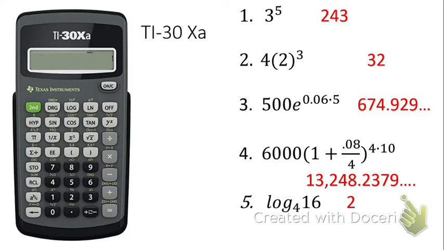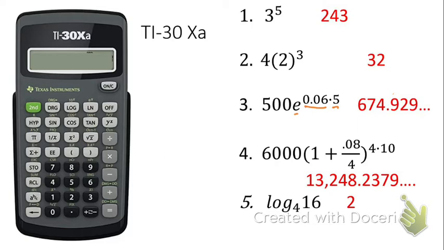All right. Now they get trickier starting with number 3 because we're dealing with e. Now if you don't even know what e is, it's an exponential number. You'll be learning about that a lot in chapter 8, especially with compound or continuously compounded interest. Now here's what we have to do first. You always deal with the exponent first. So take 0.06 and multiply it by 5, hit equals. Once you do that, you'll get a decimal. That's fine. You just get a number in your calculator.